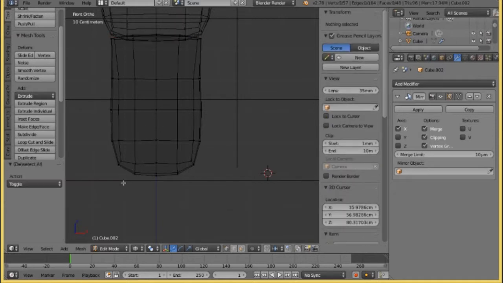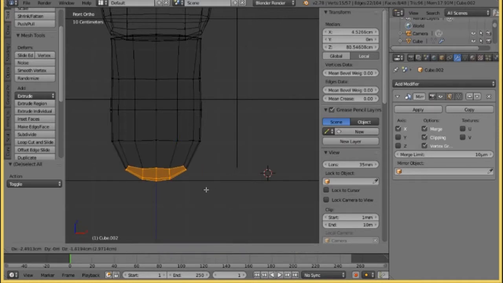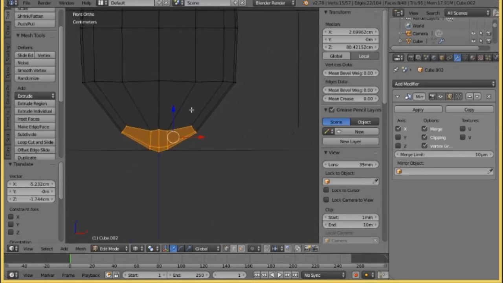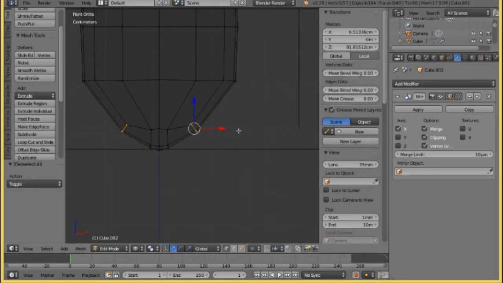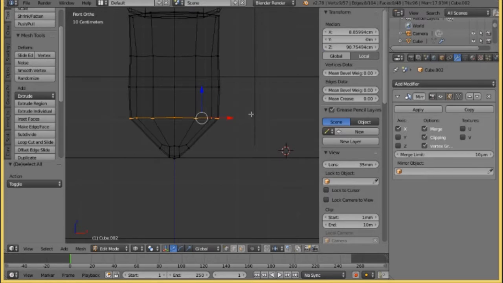And then here we will get quite a bit smaller, because here the legs will start. So I think we can go even smaller with this one here. Maybe.